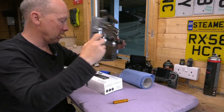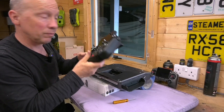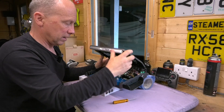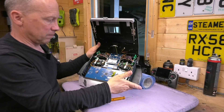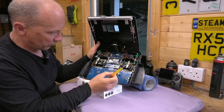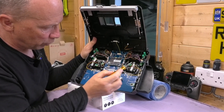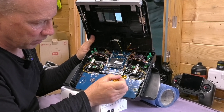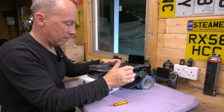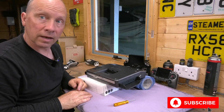I haven't taken the X20 apart, but I'm assuming that inside there it's exactly the same — though it might not be, since it is a different radio. Have a look at the back. The throttle is here, and they're identical on both sides. These two bottom ones are kind of like leaf springs, and they add tension to the back of the gimbal. Simply back those two off and you will get a spring-loaded throttle position. That is how I added the spring-loaded throttle position to the Tandem XE.